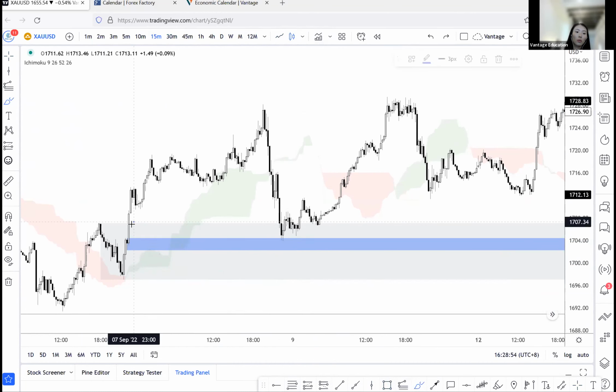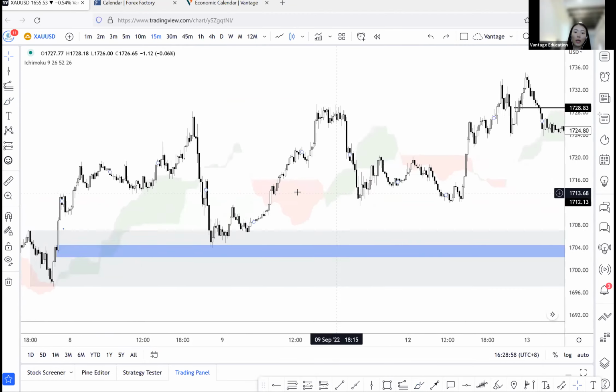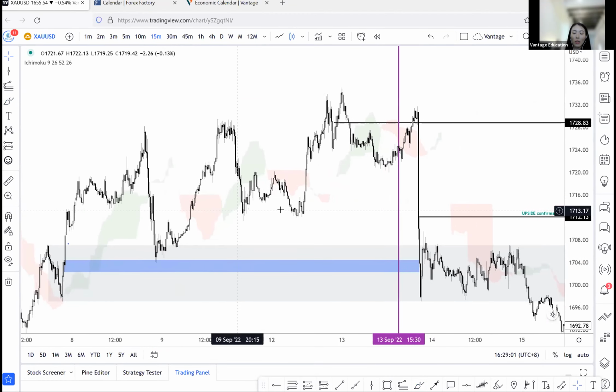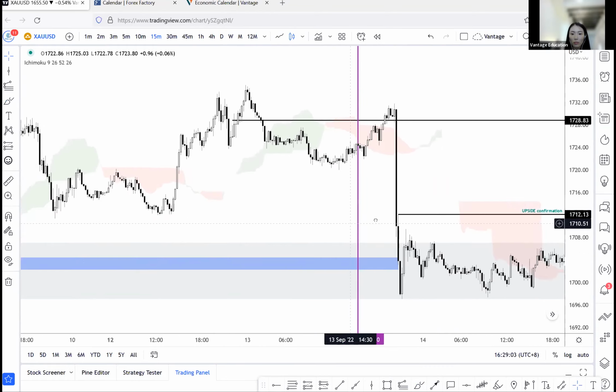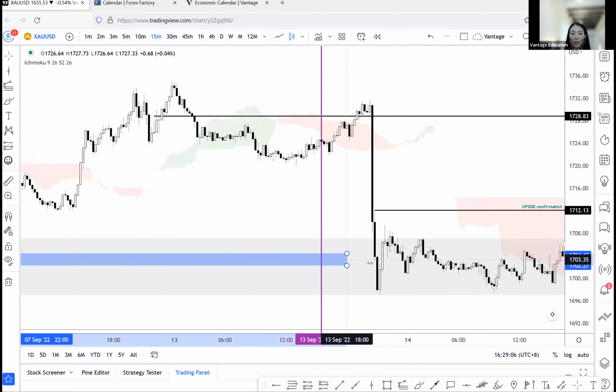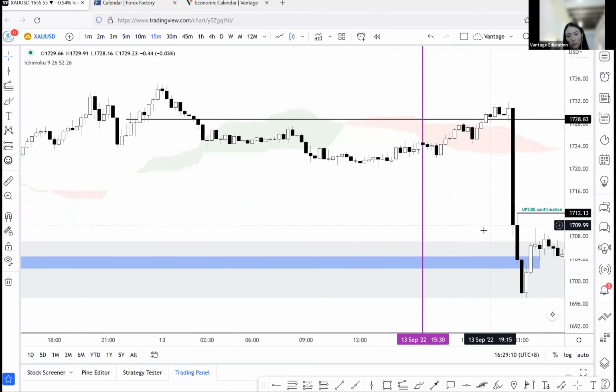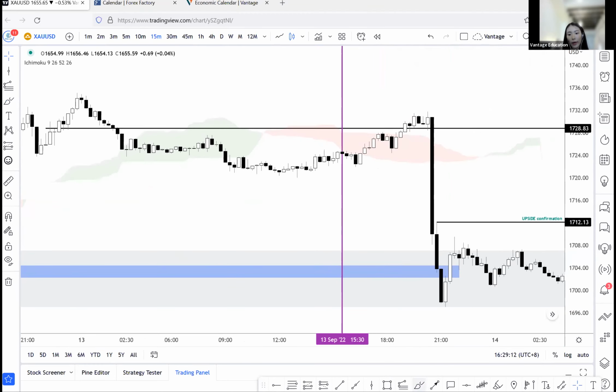And following that, you can see that essentially, right, this is the area that price came and revisited as a demand. So when we talk about demand and supply, right, in our previous Thursday session, this is how we can apply them. So you can see that price came in, tested demand area, and you can see this move itself, right? So price actually came in and tested this region. So if you have to extend this level across, you can see that this is the last candle that held within the region. And the reason why it's important to identify this candle is because we use this candle's high as our upside confirmation. So recall on Wednesday, right, we wanted to wait for a clear break and close below this 1712.13 before taking a bullish bias.